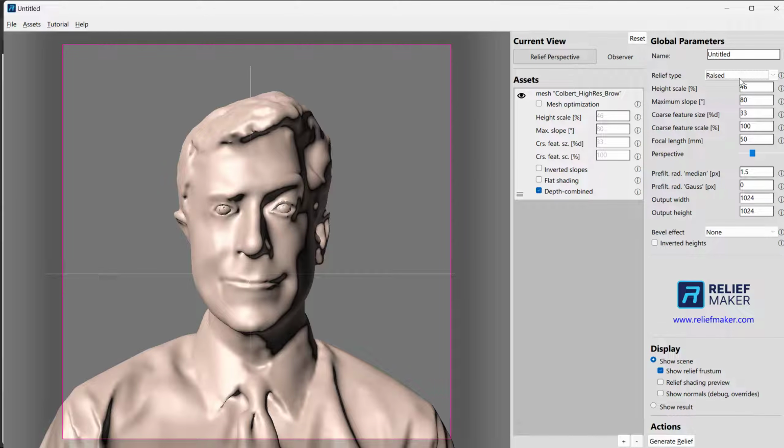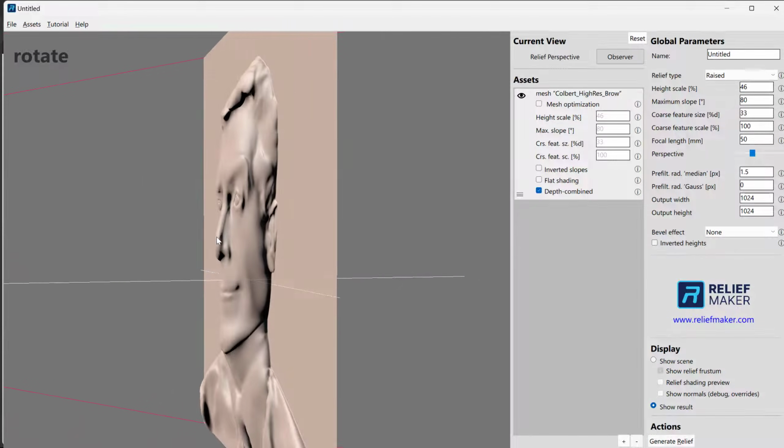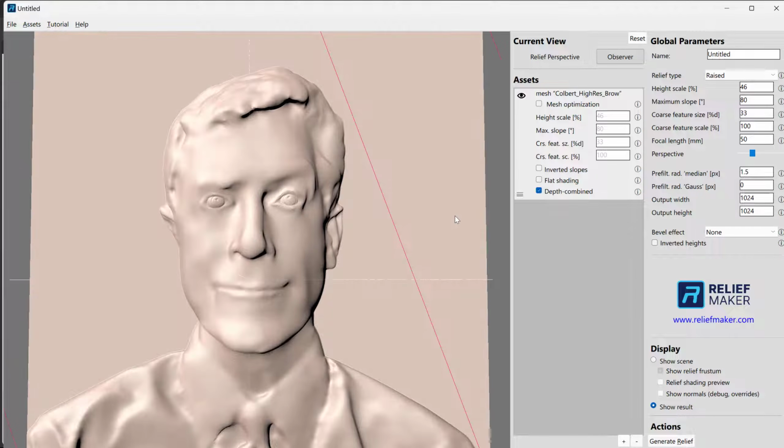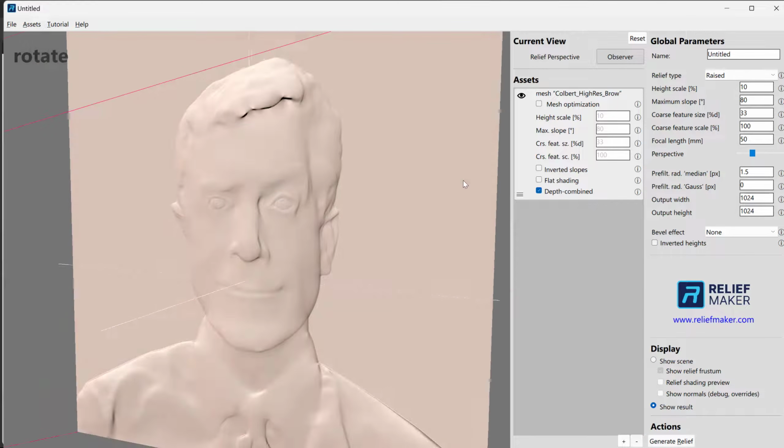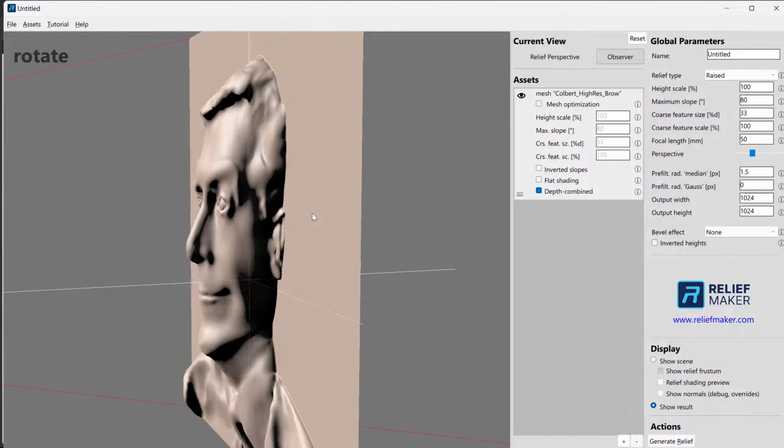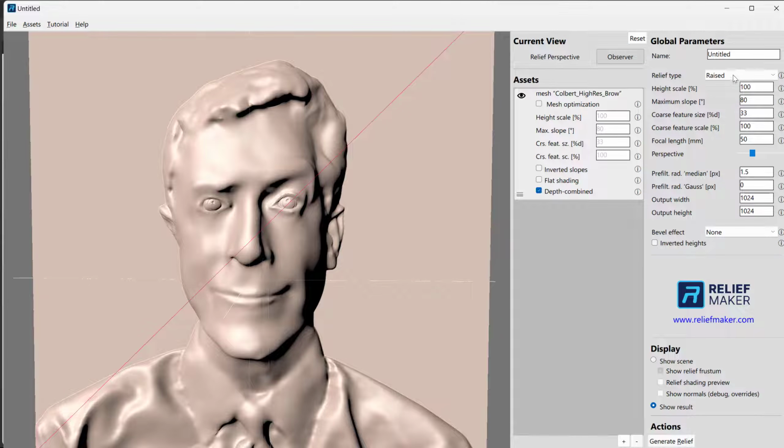The raised relief type is probably what you mostly assume when you hear about reliefs. Let's go ahead and click Generate and just see what that looks like. This is your standard run-of-the-mill relief. This is what you'll use to generate shallow, base, and mid reliefs depending on your height scale. So if you want it to be really shallow, maybe you're making a coin or something, you might choose a low value here. And if you're trying to machine something on a CNC machine to really make it pop, maybe you'll exaggerate it to 100. This might be too big, but we'll see. So this is how you can play with raised reliefs.